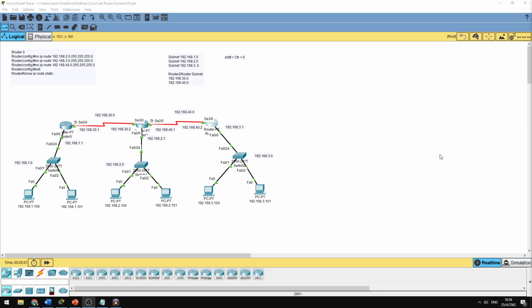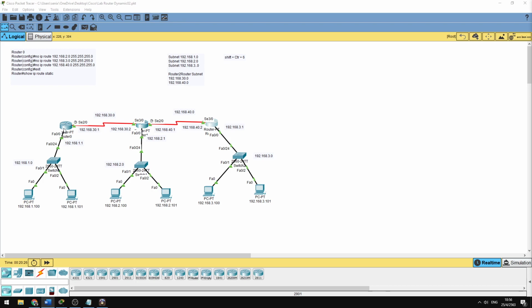In this one, we're going to program our router to be able to use the protocol of distance vector routing. The one that we pick here is RIP, the Routing Information Protocol.